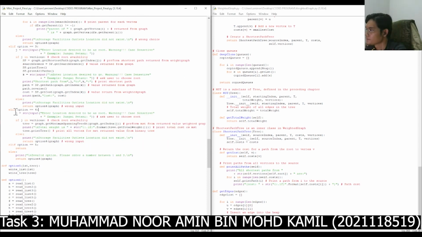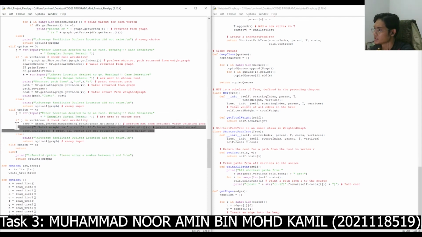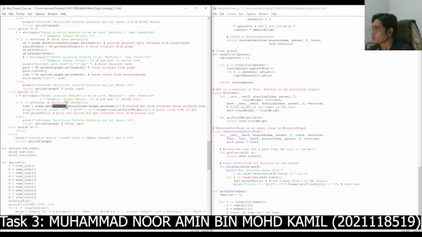So firstly, it is the same thing, the program will ask the user to choose a root, and if j in vertices, we check the root availability, and then to perform the MST, binary tree is also involved in this program. So get minimum spanning tree performs MST from the return value from weighted graph.